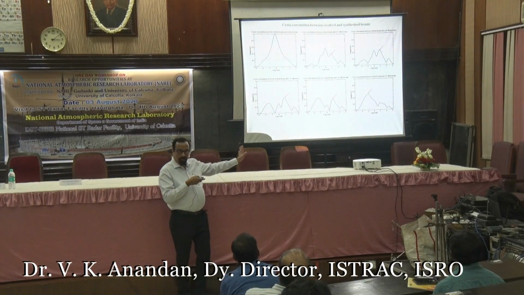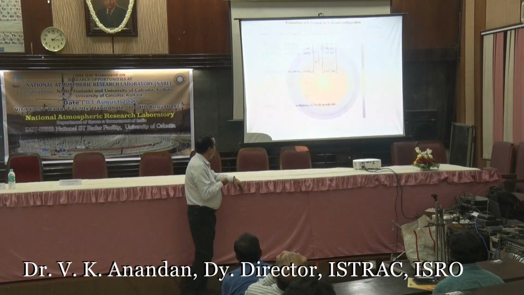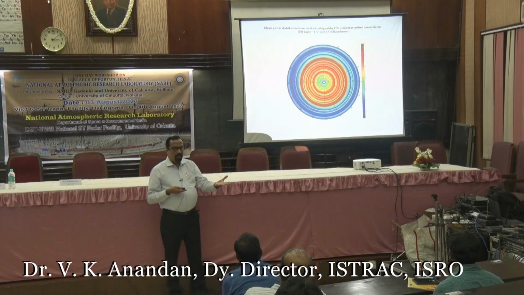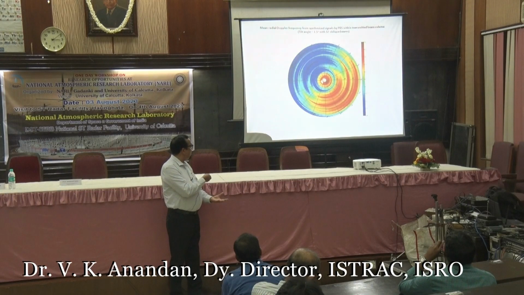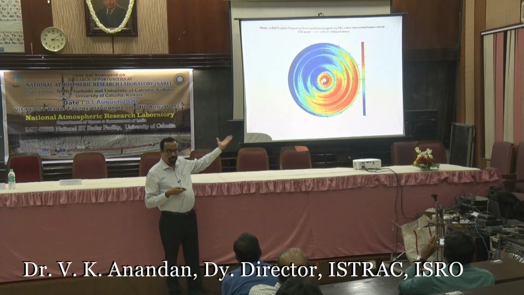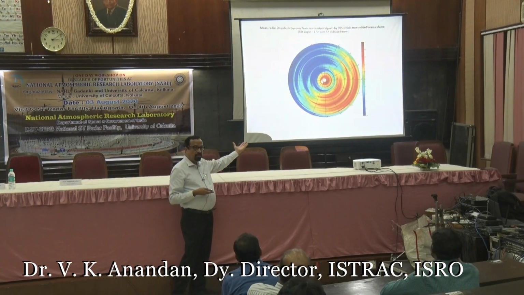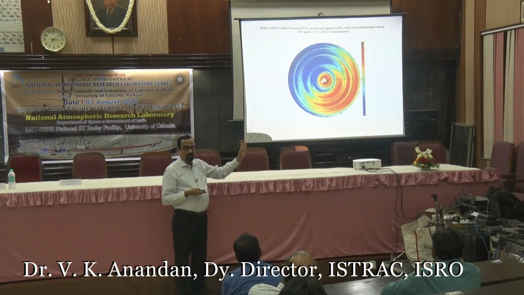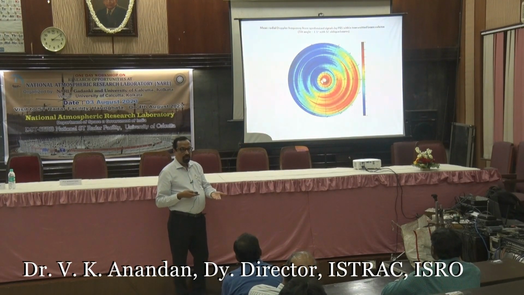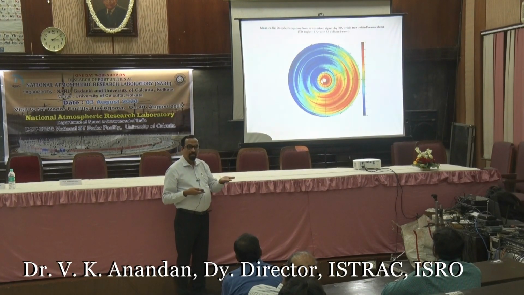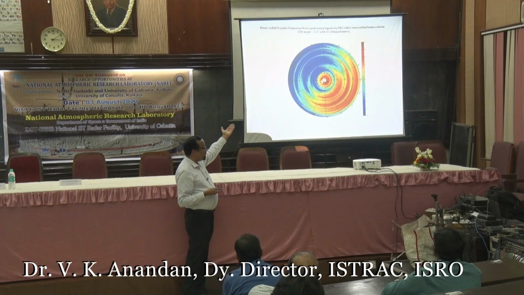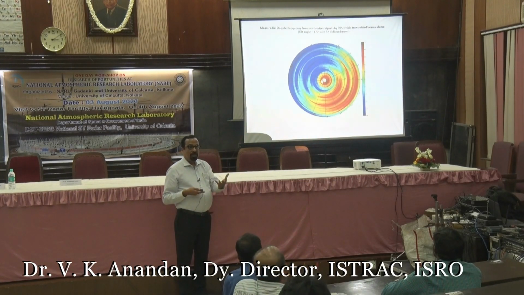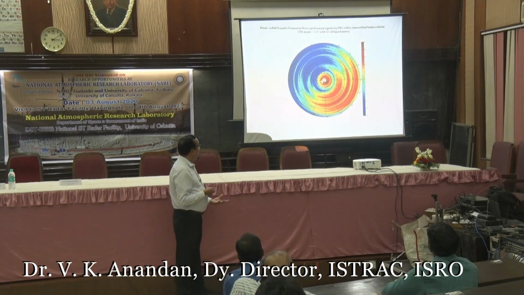I am not getting into the mathematics point of view, because the analysis has a lot of importance. You can get the complete radiation or wind pattern in one shot, in 30 seconds or whatever time. You can see this is the velocity information extracted in 30 seconds, all the regions of velocity. This technique only will help you. The other one is time-based analysis, where we don't know what happened there. Here you are getting a positive velocity and an opposite negative velocity, which shows that your retrieval technique is correct.